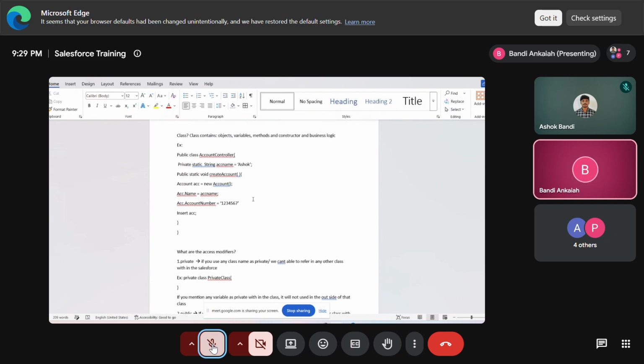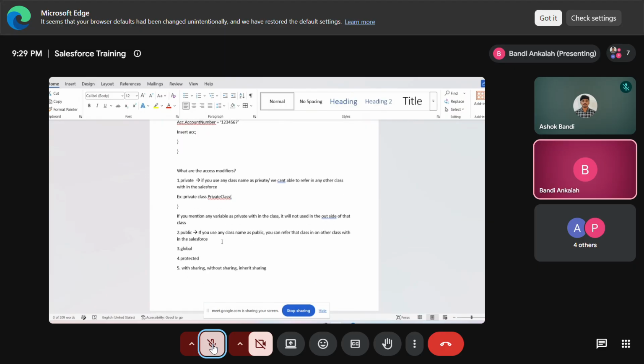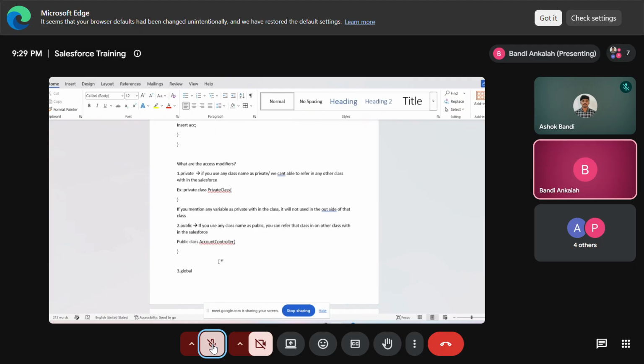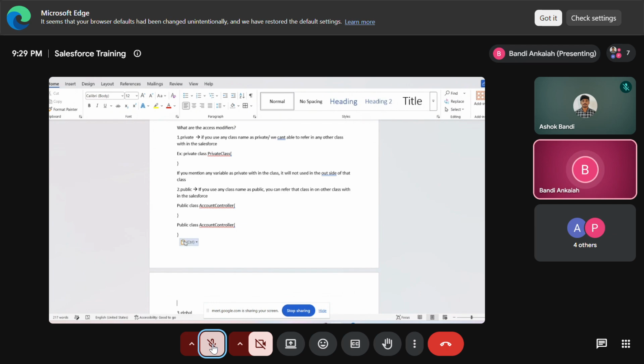Example is the same thing. This one, public class AccountController, you can refer to in any other class. This is a public class. If you have any other class where you need one of the methods from this AccountController, you can use that in that particular Apex class. For example, this is class 2.